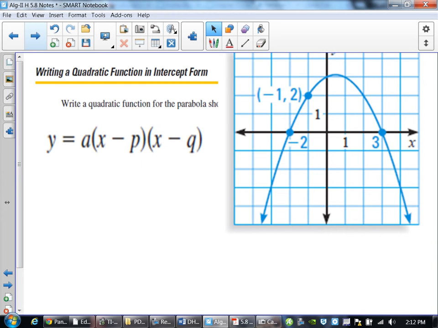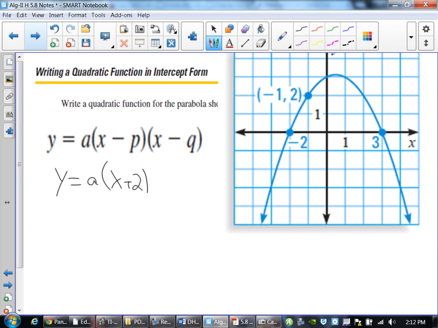So here I have zeros at -2 and 3, which means I have y equals a, x plus 2, x minus 3. What do you think we're going to do with that extra point? Math, you are very right. More specifically within math, what am I going to do? You just substitute back in there, guys. These things have to give you some other point on the curve. That way you know where things are going. All right?